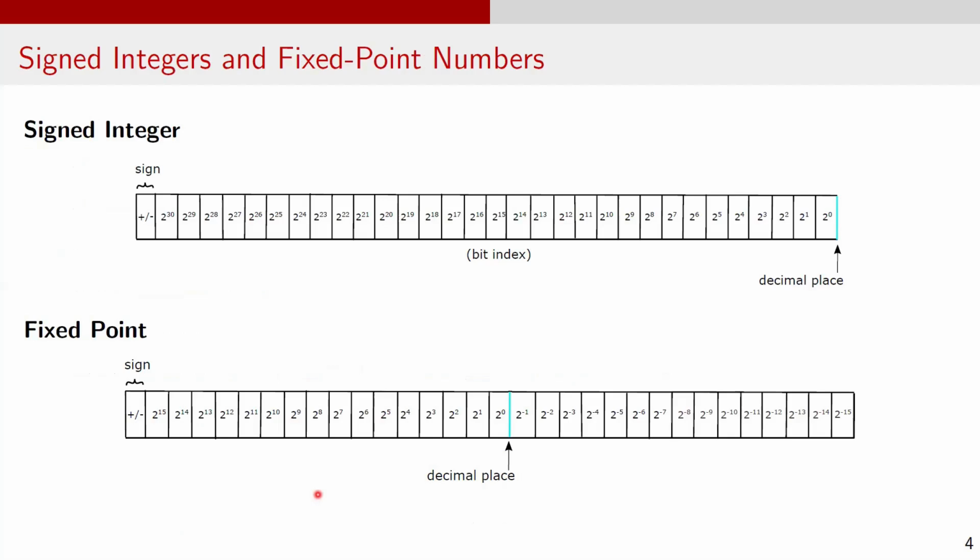The best way to understand fixed point arithmetic is to quickly review the signed integers. In signed integer representation, the bits from position 0 to 30 represent the integer part, while the bit at 31 represents the sign part. An important thing to note here is that the decimal point is always implicitly below the 0th bit. Even though we do not explicitly represent the decimal point here, it is below the 0th bit.